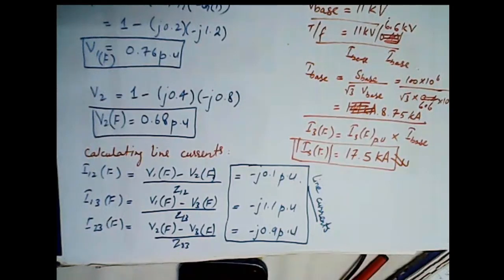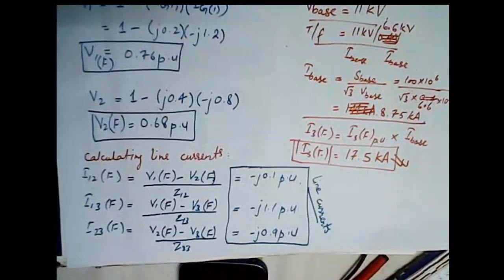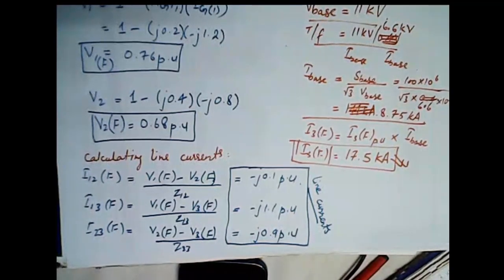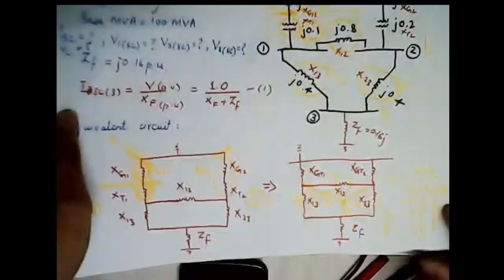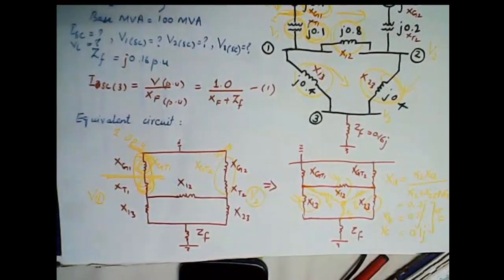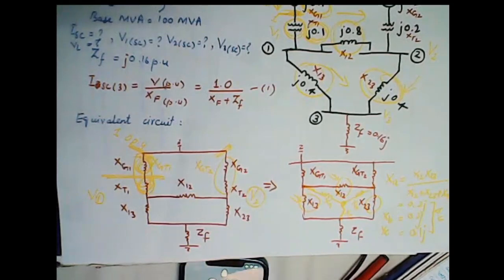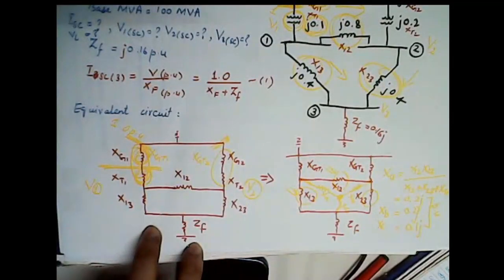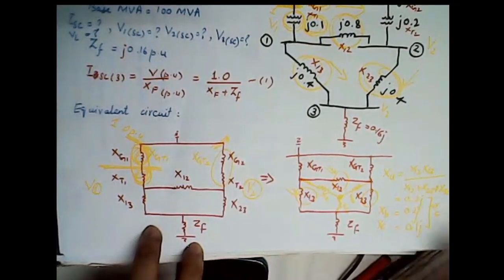So let's go through this question again for a quick review. The first thing that we have done here is we were given a question. I am reading out the statement again. It says the single line diagram of a 3-phase power system is shown in figure. All the impedances are expressed in per unit on a 100 MVA base. The generators are operating at the rated voltage. Determine the fault currents, bus voltages and the line currents during a fault when a fault with impedance of j0.16 occurs at bus number 3.